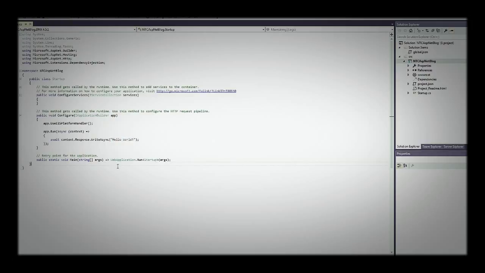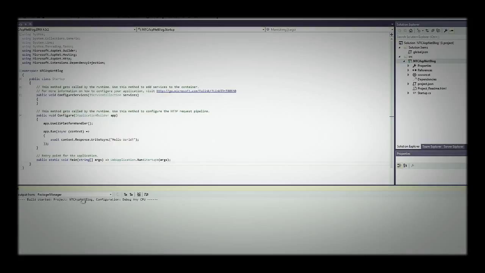A keyboard shortcut to start up and fire up your web server, which uses IIS Express to actually run, is Control F5. So I'm going to hit Control F5, and you can see it's starting to build there. And let me bring it over to the screen so you can see it. And see, it says Hello World right there.